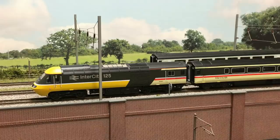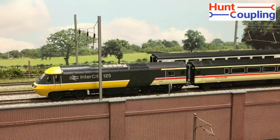Well, that's it for this video on the Hunt coupling system. I hope you've enjoyed it and agree with me on the transformation it's made to the gaps between the coaches. It really has been an eye-opener for me, especially with the Mark 3s from Hornby, and I'll be converting my HST fleet over to these couplers in the coming months.